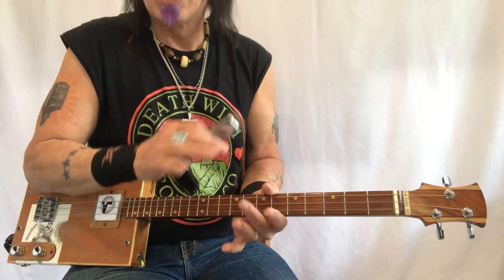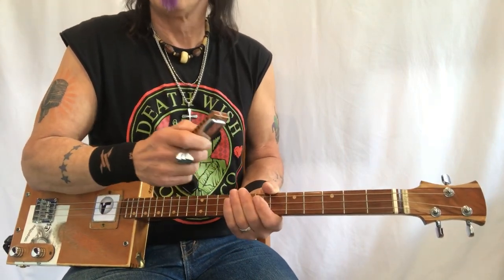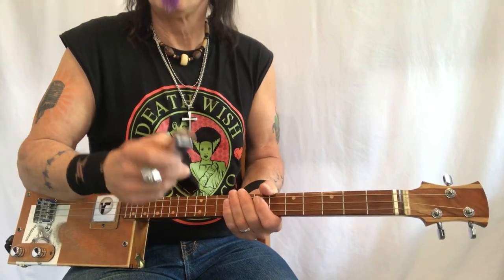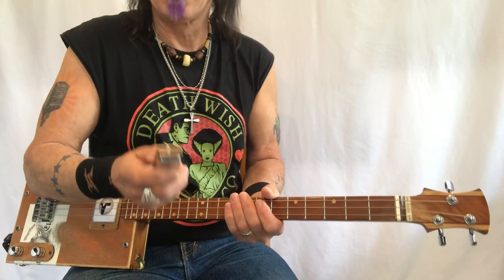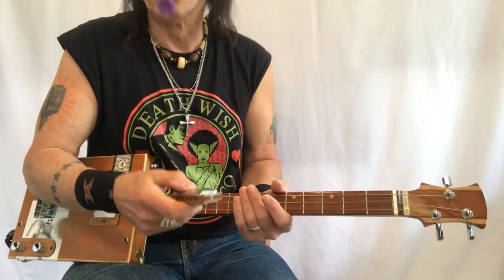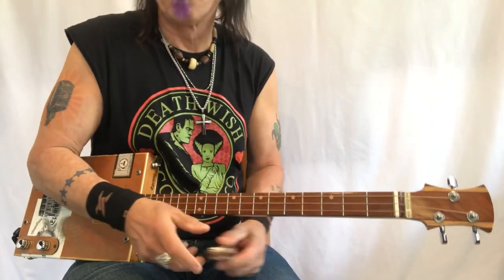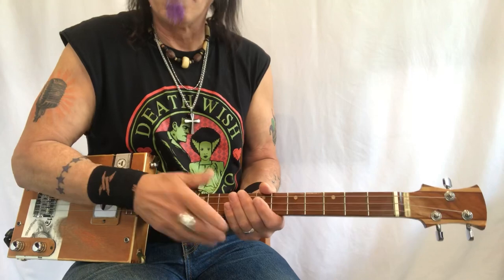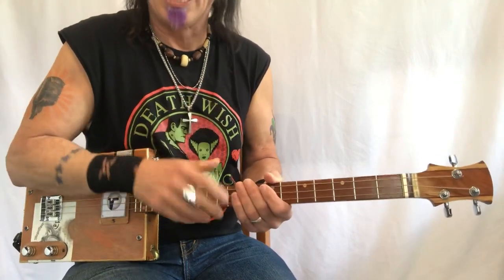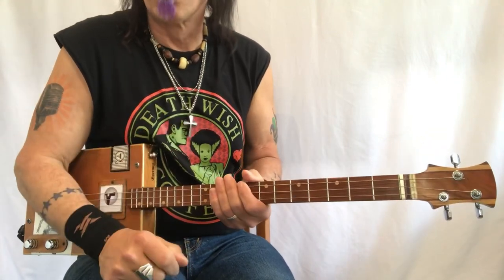If you're gonna play a lot of songs in G, great, get a G harmonica. If you're gonna play a lot of songs in C, get a C harmonica. If you're playing a lot of songs in D, get a D harmonica. This is a Hohner blues harp. I think they're wonderful. You can certainly get Lee Oscar. There are many other different companies that make harmonicas, but right, these are good. Seydel is fantastic, but they're gonna be more expensive. So I just wanted to throw that out to you.